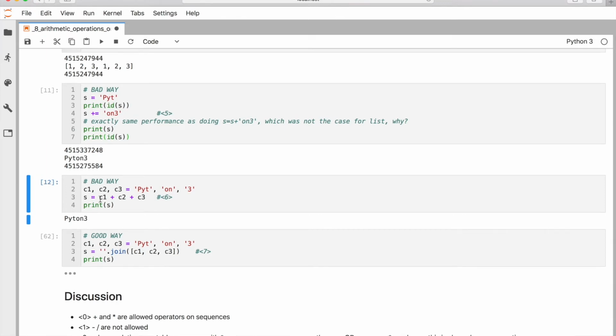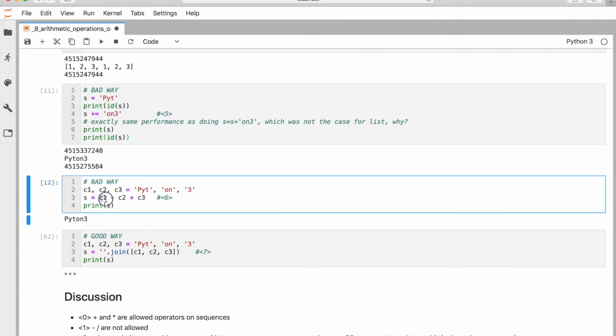The problem is that doing the concatenation this way is actually bad, because first Python will have to create a temporary object to concatenate these two, and then once it has a temporary object in memory of the concatenation of these two, it will then concatenate that temporary object with the C3 to finally create the whole sequence.